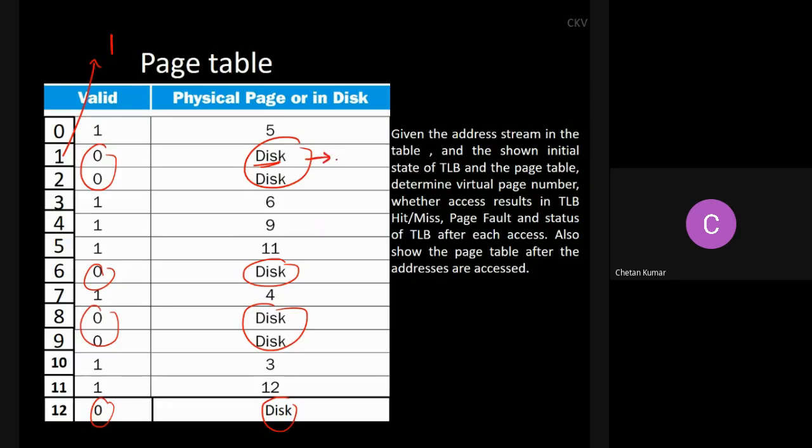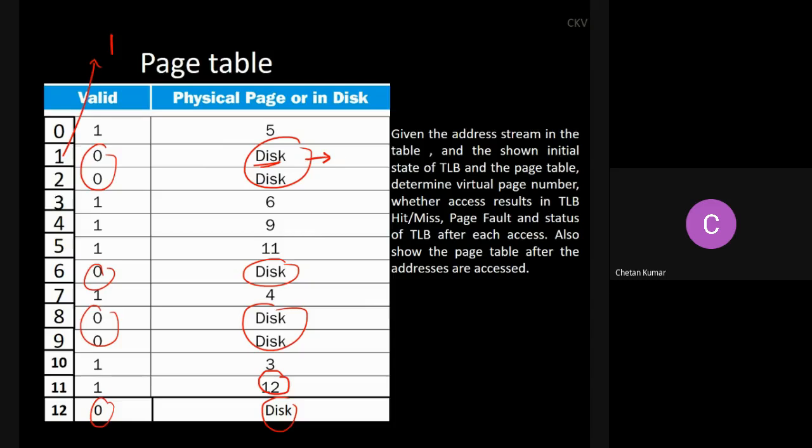Because we don't exactly have an idea about what algorithms are used, here what I'll do is I'll just assign the next highest integer. So here, what is the highest integer that is getting used in the page table? In the page table, what is the highest integer that is getting used? 12. Okay, so you have this 12 also, right?